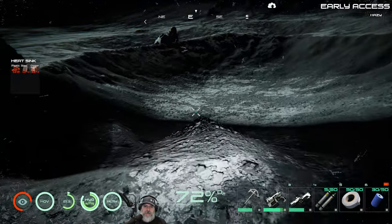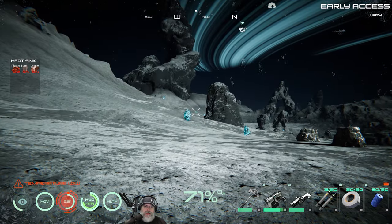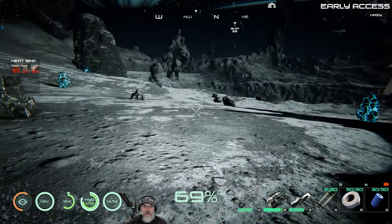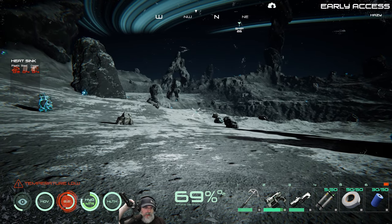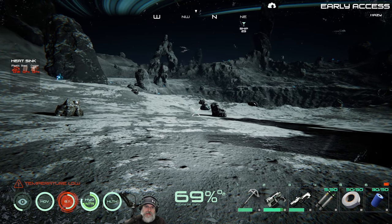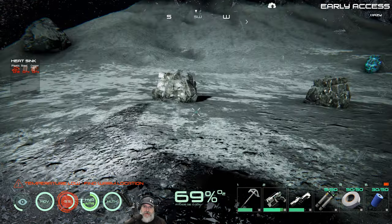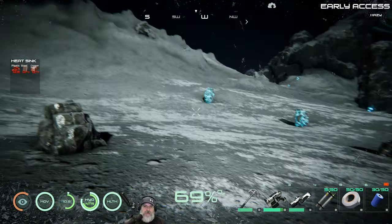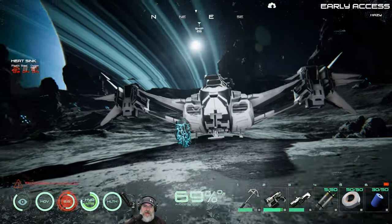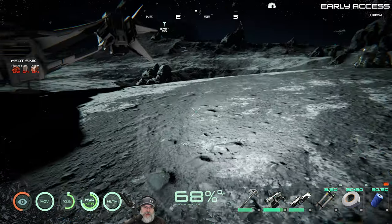Let's take a quick look over here - another small crater. The craters would suggest that meteorites do hit the planet from time to time. All right, in the next episode we're going to go back down to Proteus and look into making the heavy assault rifle. We'll take a look at some of the higher-end guns now that we know we can get diamonds much more easily than running Alpha mine six times.